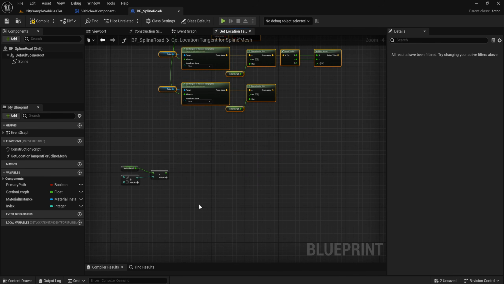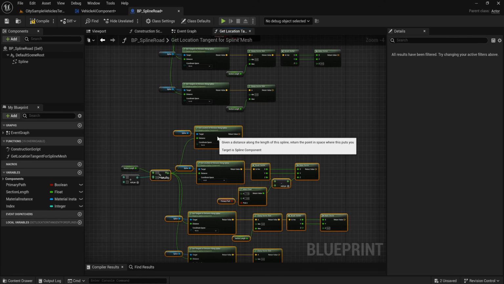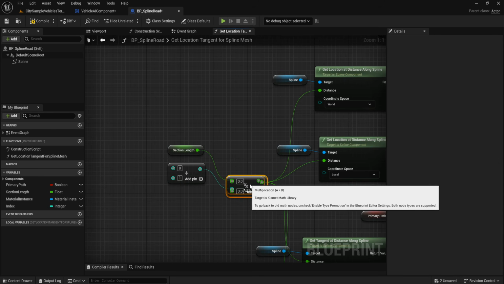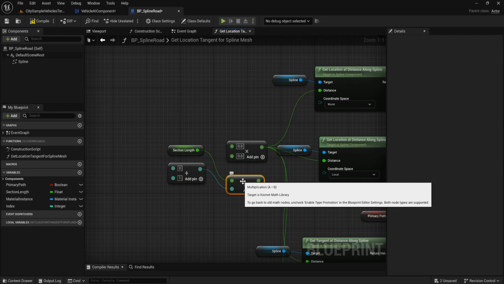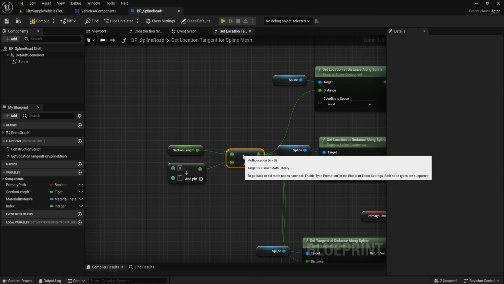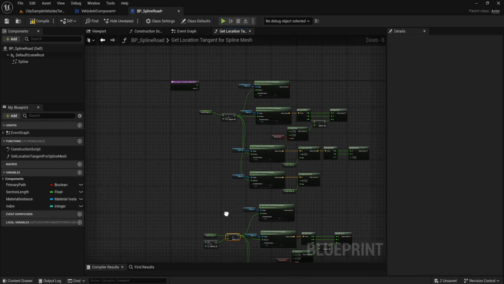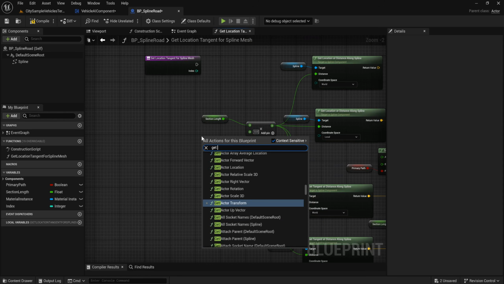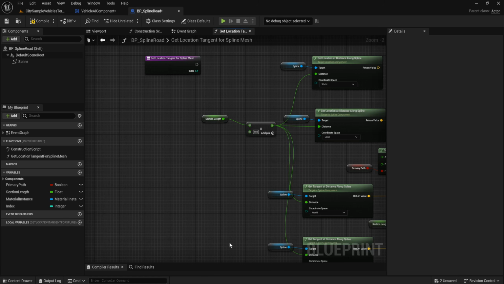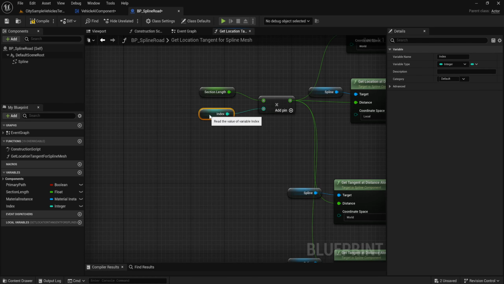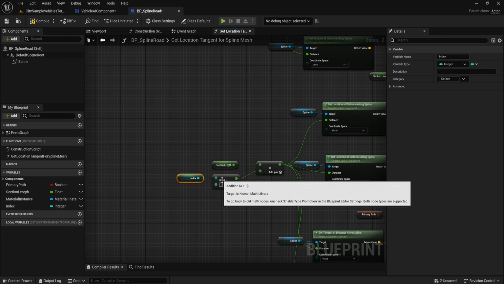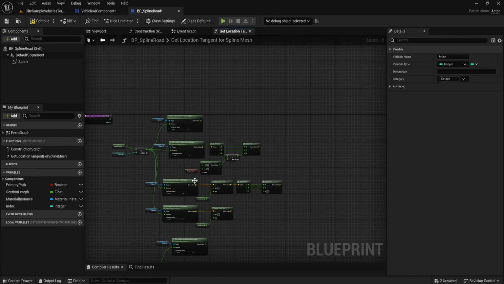Copy this. This is section length, and this is the index. Get index, connect this index, add with 1, the next index.